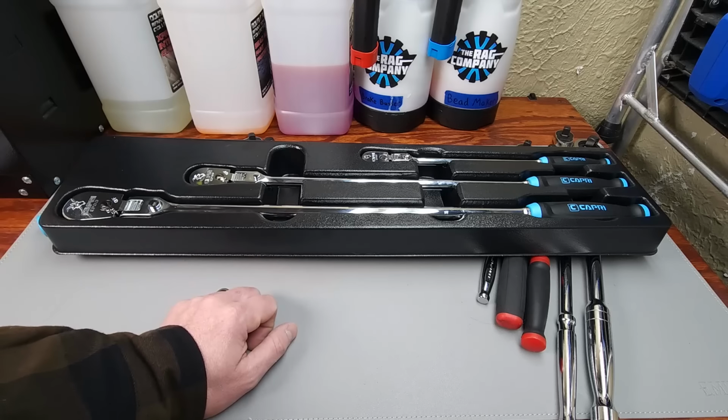These are my go-to when it comes to my longer 3/8 drive in flex head. This is a semi-locking flex head from Tekton because they don't have a locking flex head. And then my locking flex head here is the GearWrench. This is the 84 tooth, and these come in at roughly 13.5 to 14 inches. The Tekton one is a little bit shorter than the GearWrench, and I will say this locking mechanism is decent, but not what I prefer. I really enjoy this design over this design, and I really enjoy this design as well.